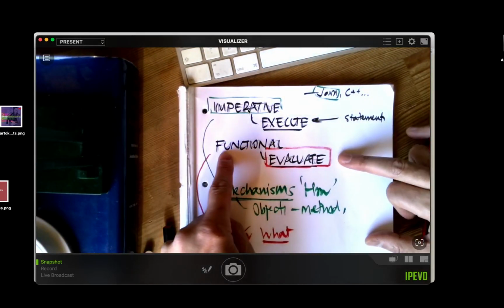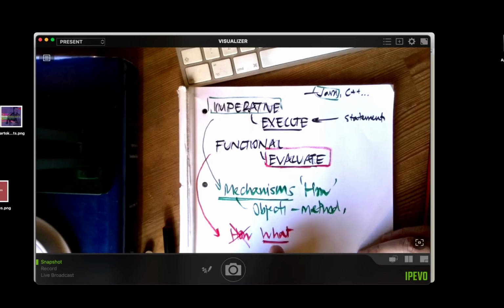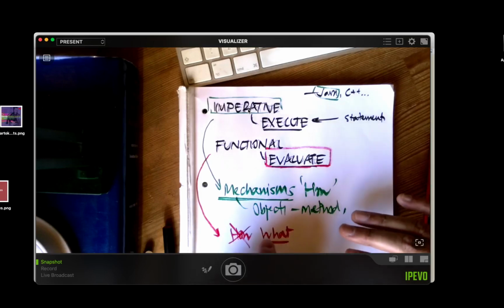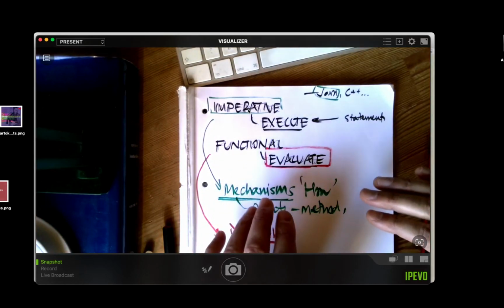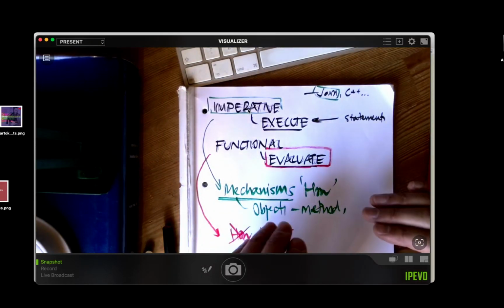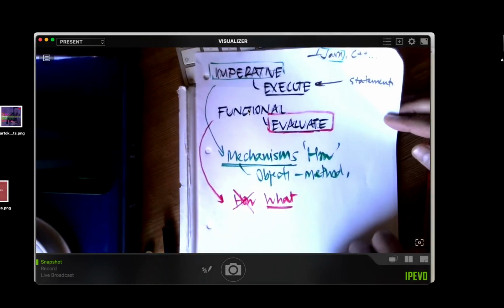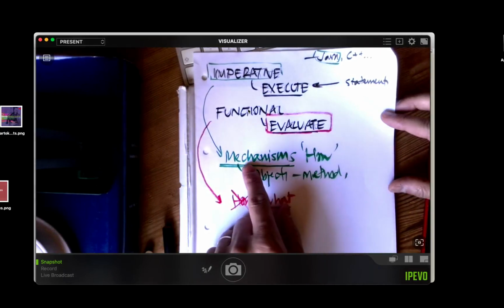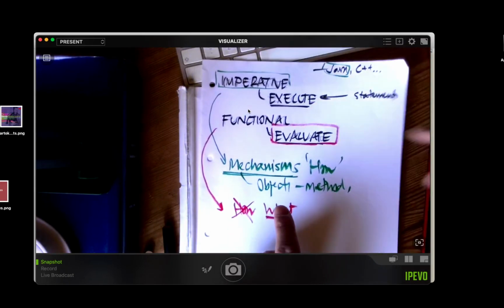With functional, we evaluate them. How it does it is not our concern. What it needs to do is our only concern. So this, in many ways, is important to recognize that with functional languages, we're dealing at almost a higher level of abstraction than imperative. We are not getting our hands into mechanisms and writing mechanisms. We're simply stating what we want the function to do, okay, or what we want it to evaluate. So keep that in mind.